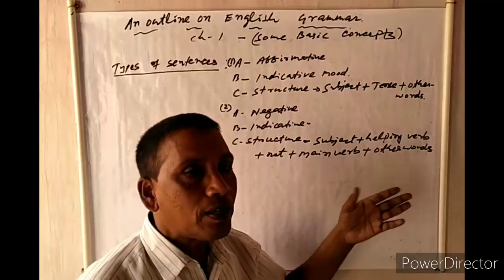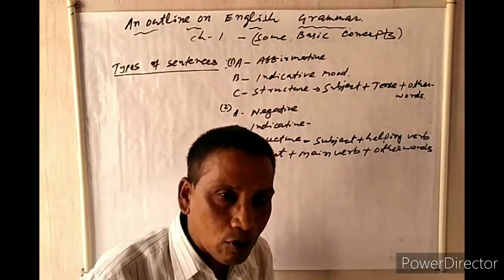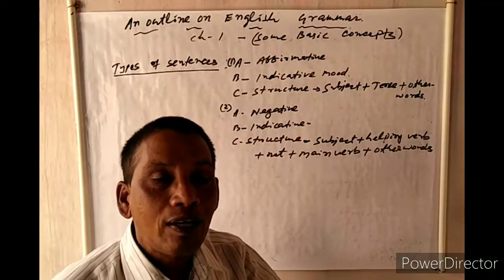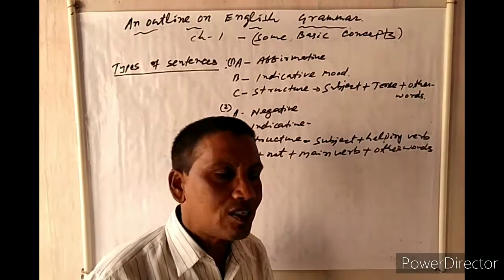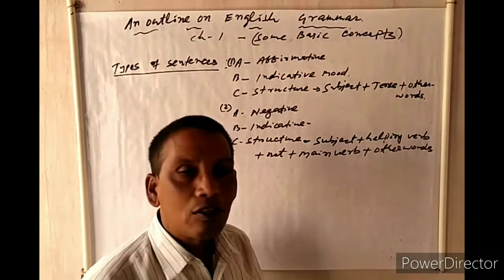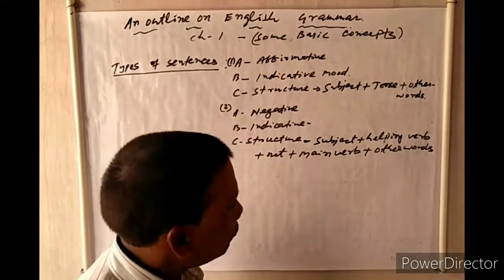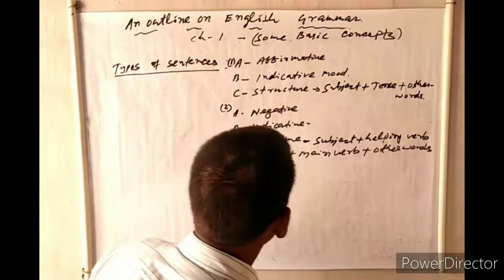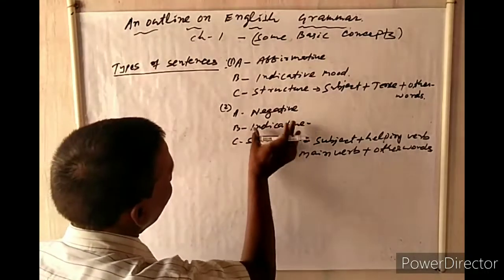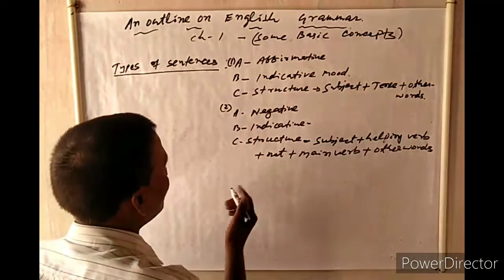अभी हम उस चीज को एक्सप्लेन नहीं कर रहे, खाली just now I'm writing down the structures. So you need not worry about that. You have to wait for some time. So when in our future classes we will be having discussions about them, then eventually your doubts will be made clear. That is, for negative this was the structure. For affirmative this was the structure.